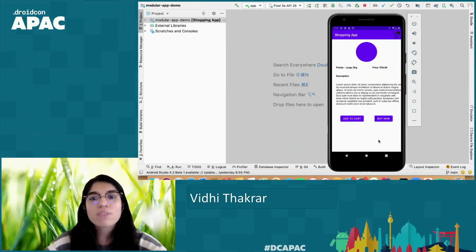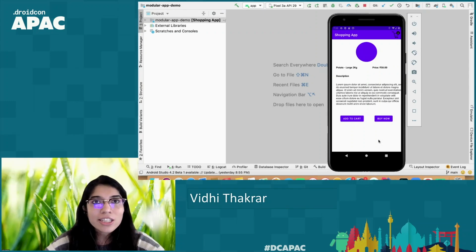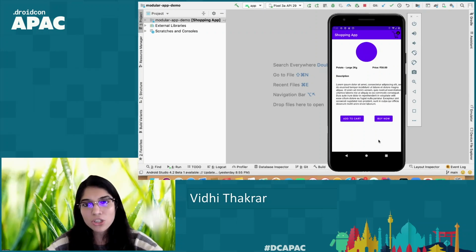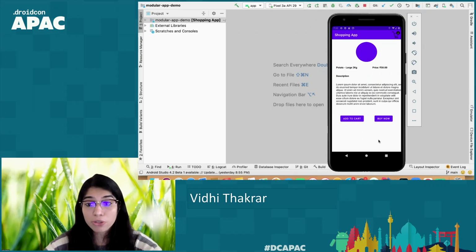So here, if we take a look at the sample application at a very high level, the feature modules would be, one, definitely a product module, which will manage all the product related functionality, like providing the product list as well as the product detail. The second one would be cart, which manages all the cart related functionality. And the third one would be purchase, which takes care of purchasing the product. So at a very high level, we can think of these three feature modules.